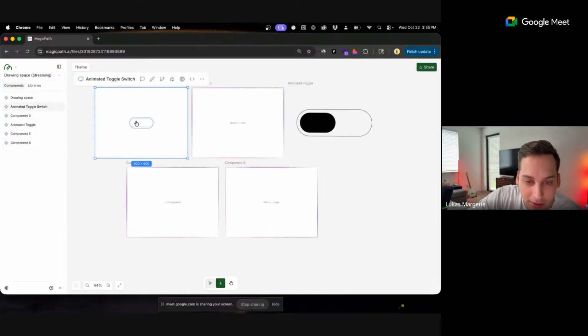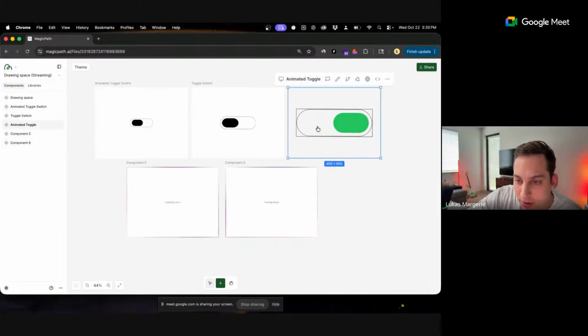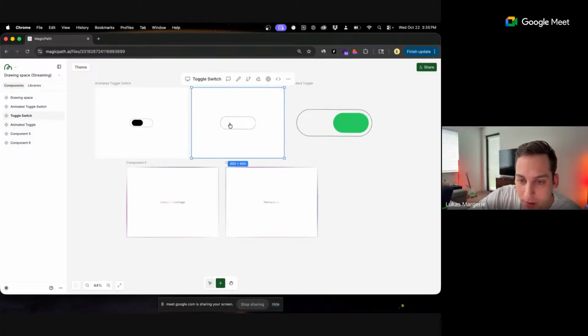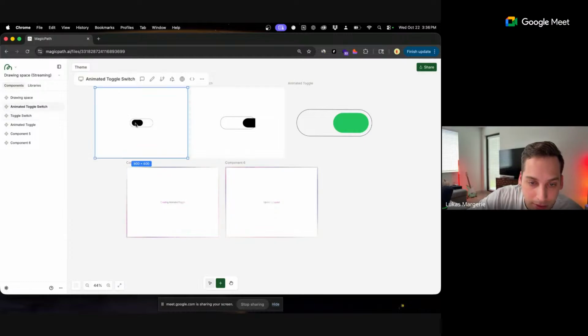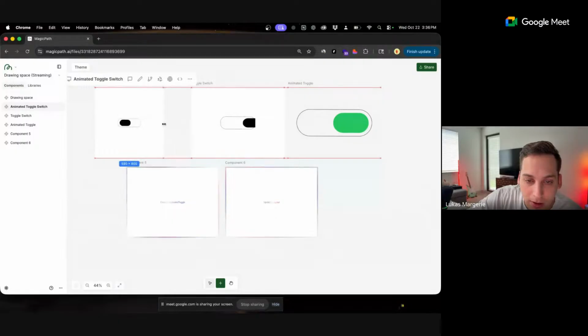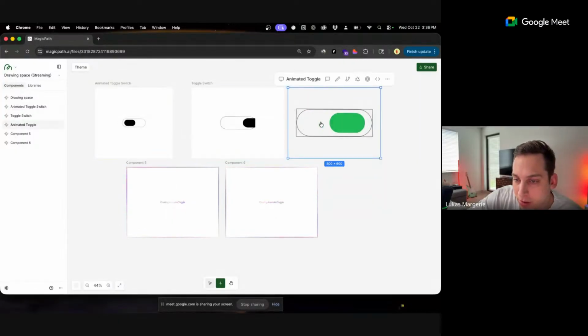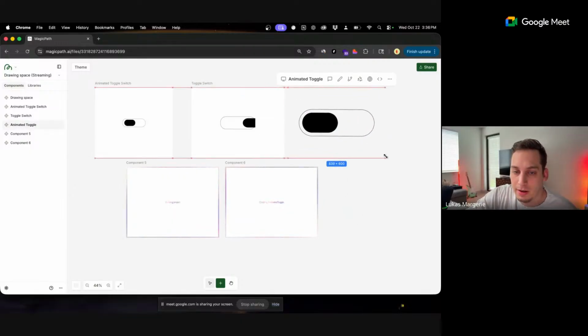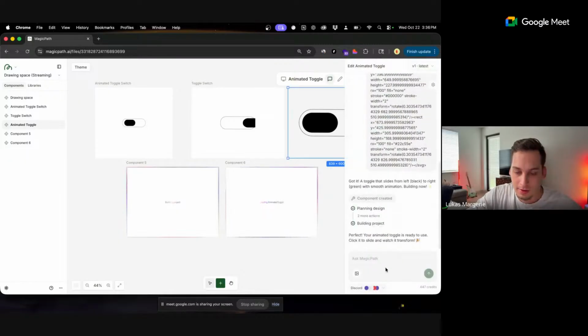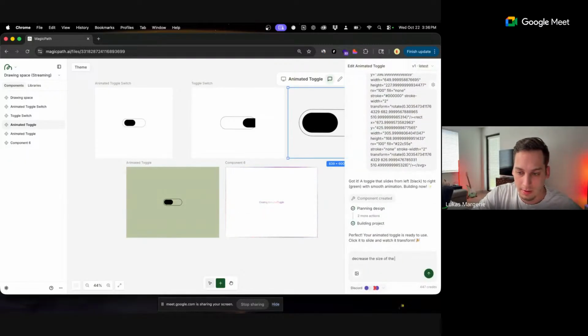We're already starting to get certain things. Okay, this one seems to be working well. Seems to be some issue with the toggle. But again, we're just experimenting to see how we can do this. This one right now has been the best one. Let's just wait for the other ones to load. And let's just decrease the size of this. Decrease size of this component by 5x.